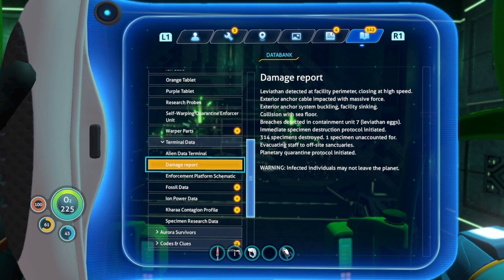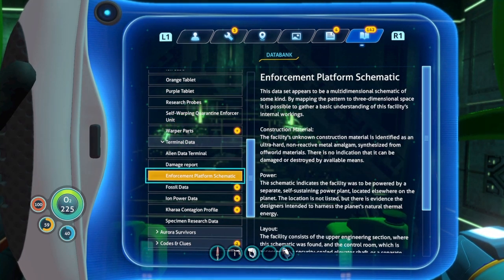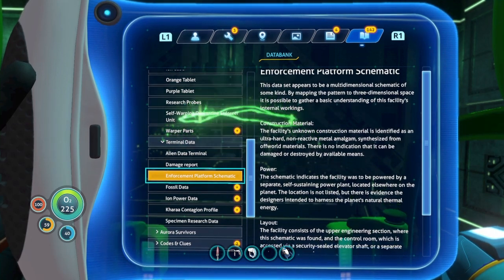Leviathan detected at facility perimeter, closing at high speed. Exterior anchor cable impact with massive force. Exterior anchor system buckling. Facility sinking. Collision at sea floor. Breaches detected within containment unit 7, Leviathan eggs. Immediate specimen deconstruction protocol initiated. 314 species destroyed, one specimen unaccounted for. Evacuating staff to off-site sanctuaries. Planetary quarantine protocol initiated. Warning, infected individuals may not leave the planet. Yep, there it is. And then I think I checked this one out at some point.